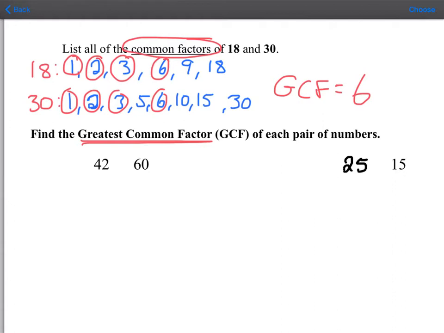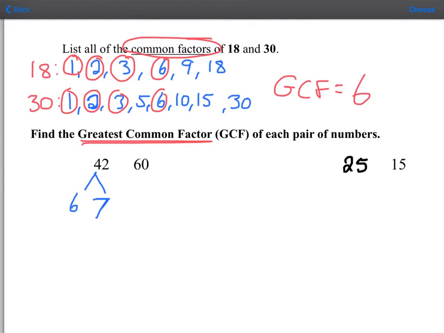Now let's find the greatest common factor of 42 and 60. And this time we're going to use our factor trees. That was our other method for finding greatest common factor, dividing our number down into its prime components. So we start with 42 and we ask ourselves, what could we multiply together to get 42? Well, I can make it into 6 times 7. You could also have done 3 times 14 or 2 times 21. You'll still ultimately get to the same final answer. It doesn't matter what pair of factors you choose to start with.